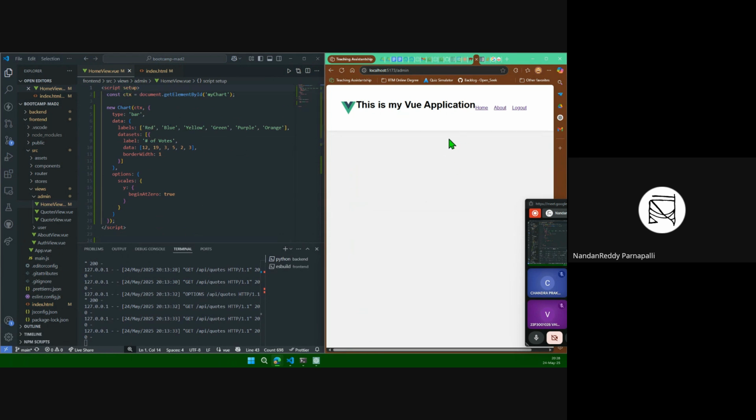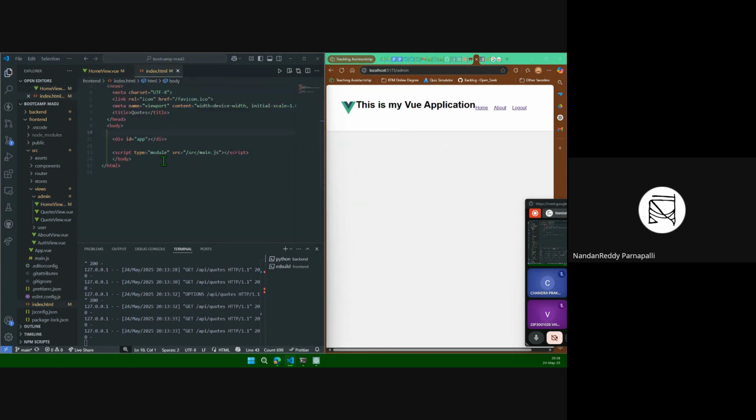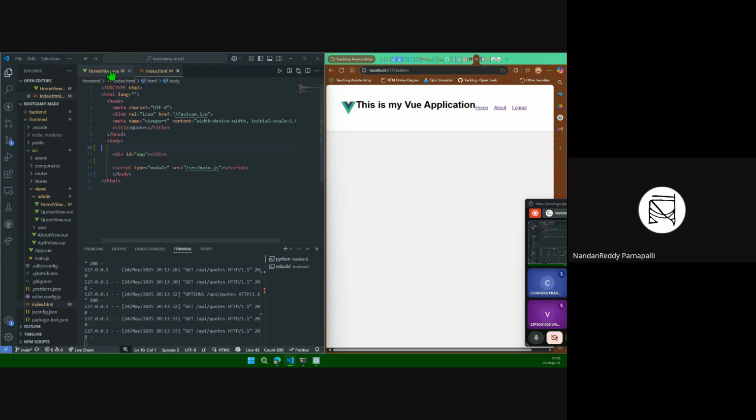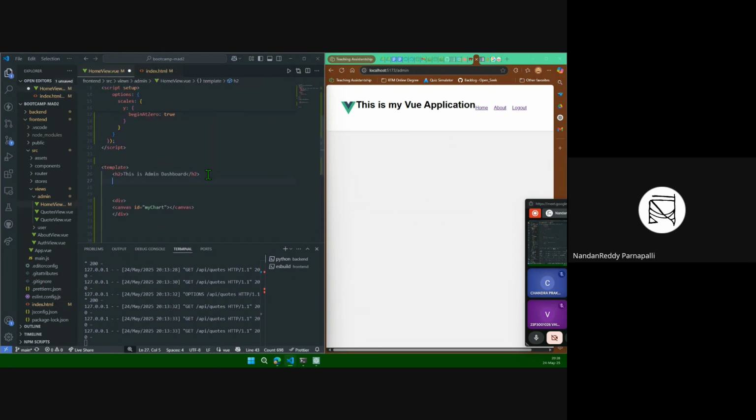Is the token expired? That should not be the reason now. What if I remove this? Why is it blank?